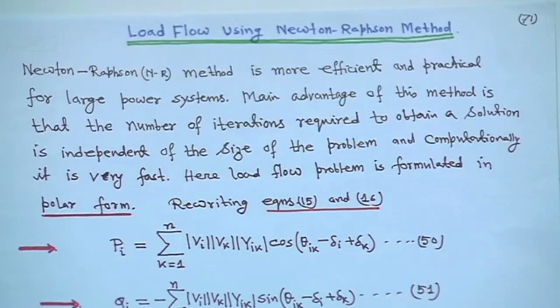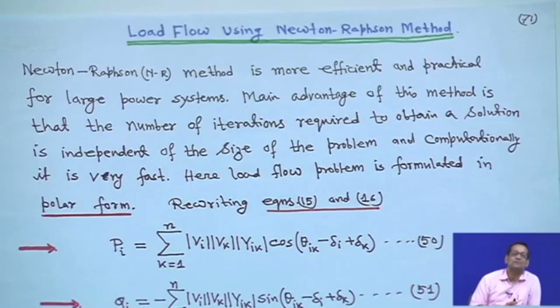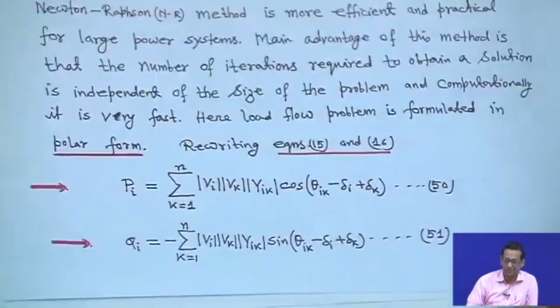So, basically for the Newton-Raphson method, you will generally find it takes hardly 3 to 4 iterations to converge, even 2 to 3 iterations, right, whatever may be the dimension of the problem. Dimension of the problem means the number of bus bars. Suppose you consider a 500 or 1000 bus bar problem, you will find the number of iterations more or less independent, right.